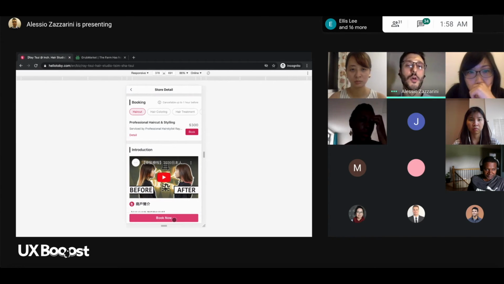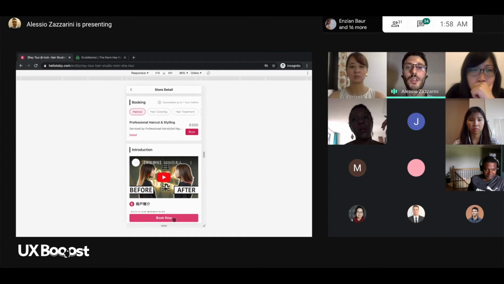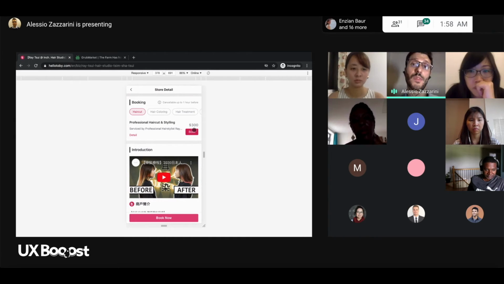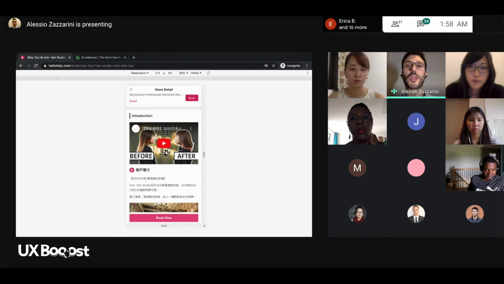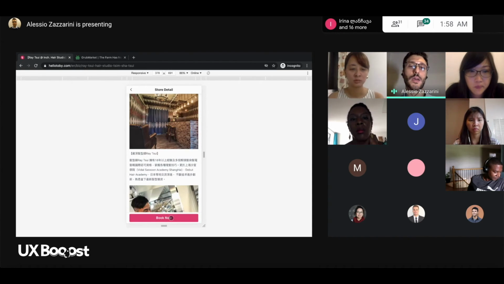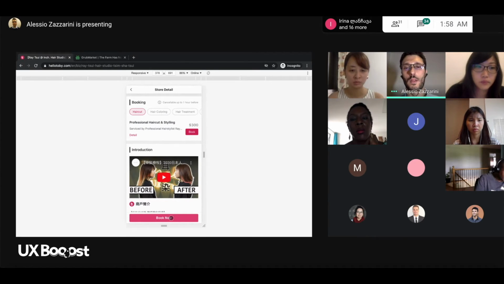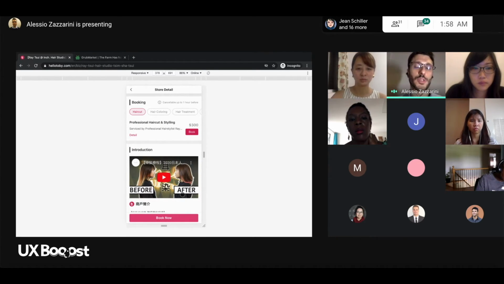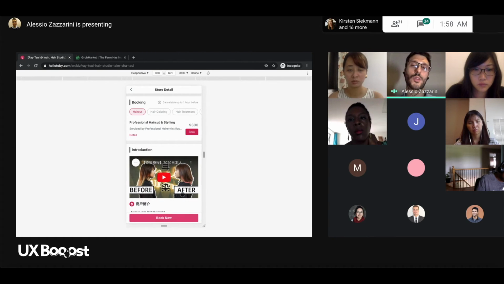But don't create this book now button with these specific characteristics that look the same as the others, when the action that is triggered is completely different. This will never look like an anchor link. And this of course has a devastating impact on the user experience and on the conversion rate. So please don't do it.